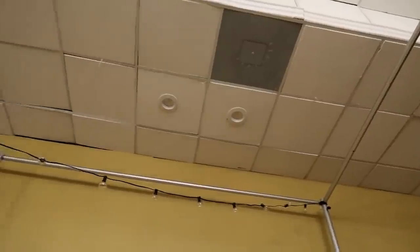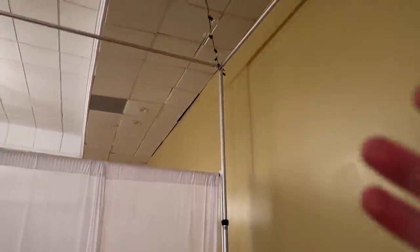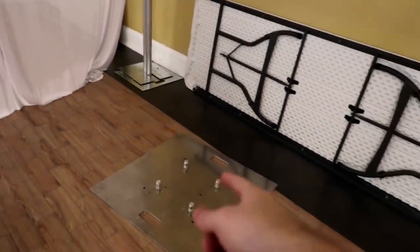And like I said, we're gonna do pipe and drape on the back wall. So now I'm gonna lower them back down, apply the pipe and drape, and then raise it back up and make sure I plug in the string bulbs too to make sure they all work. That way when I raise it up, everything is all set and I don't have to lower it back down. And then I will move on to setting up totems, setting up the console and all that fun stuff.